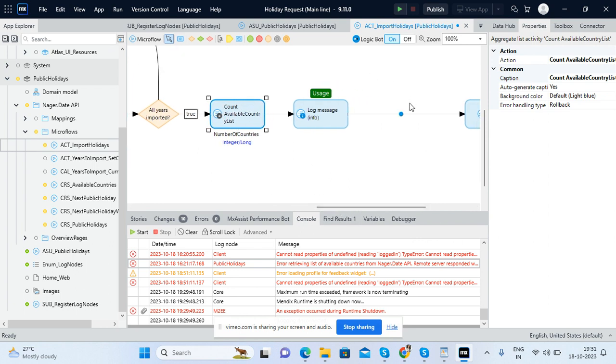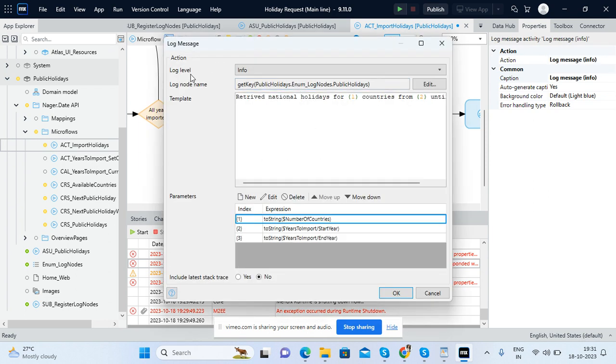Set the log level to info, and set the log node name, then set the template, and set the parameters like this. In the template I have written: retrieve national holidays for parameter 1, that is number of countries, from year, import start year, to end year.